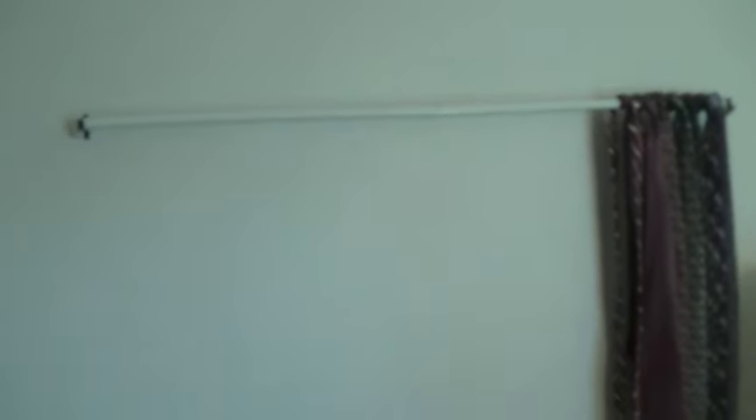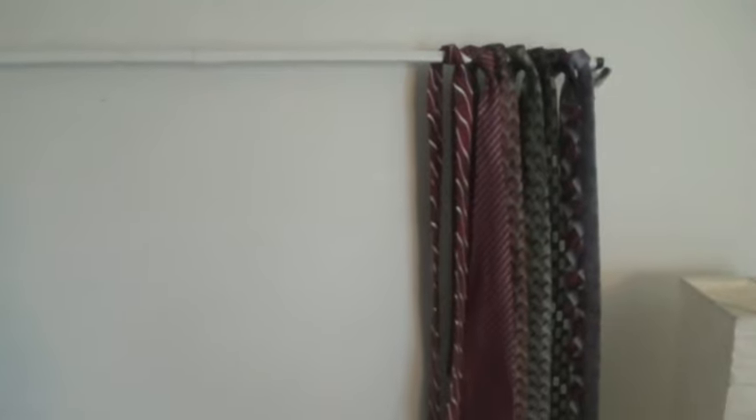So this is how we store ties at the office — by racks. We've got about six of them, hung on the wall two high, alternating up and down. Sort them by color, not by brand, because there are too many brands. The colors are easiest. When you sell a tie, you immediately know, 'Hey, we sold that yellow Christian Dior' — bang, go right over to the yellow rack and you can find it really quickly. We have probably about 500 ties active, so this is easily the best way to do it.